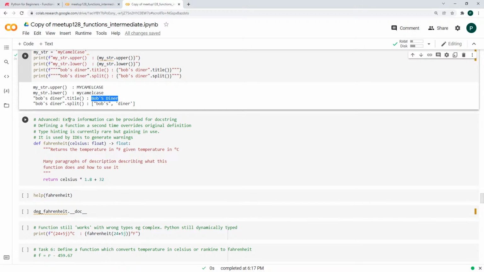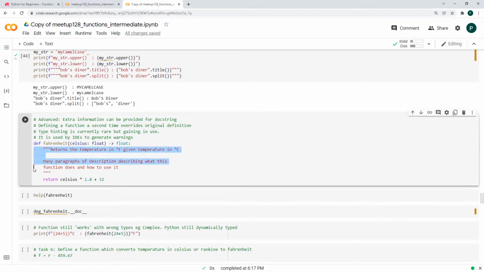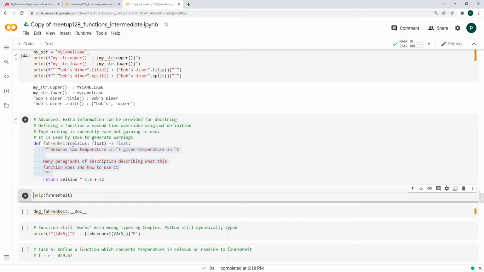All right, so when we define our function, extra information can be provided for the docstring. Remember the help function, that was really looking up the docstring. So if we want to give a docstring for our function, the way you do it is put a string as the first line after the definition of your function. It's not stored in a variable, it's just a string standing by itself. And often you'll want to put multiple lines here, so if you use a triple quoted string, then you can put new lines in there, and it will store that as a docstring.